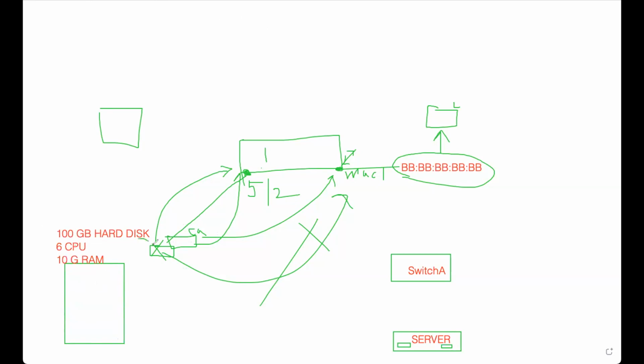We can assign hard disk, CPU, and RAM to a logical machine inside that physical box, which is called a virtual machine. For example, this virtual machine can have 50 GB hard disk, 3 CPUs, and 5 gig RAM, and the remaining resources can be assigned to a different machine. So a logical separation of physical hardware into 2 or 3 machines is called a virtual machine.